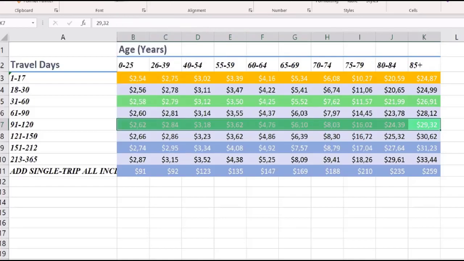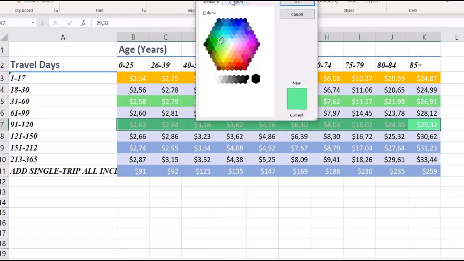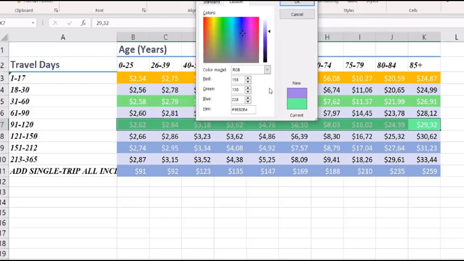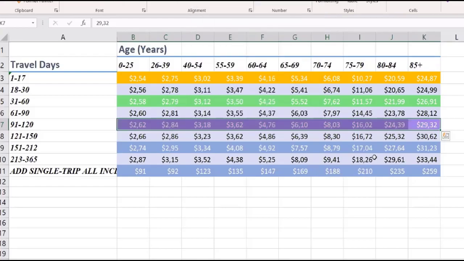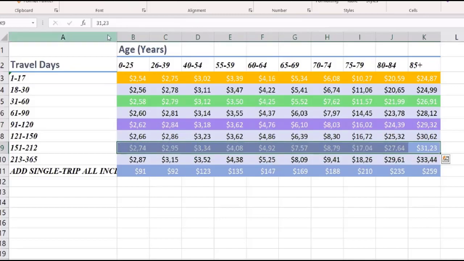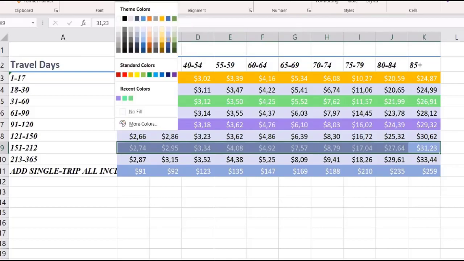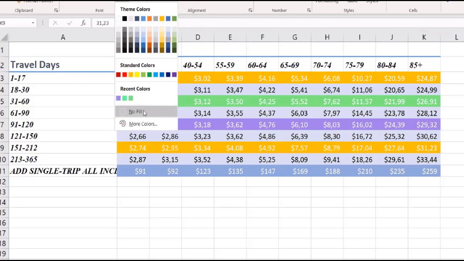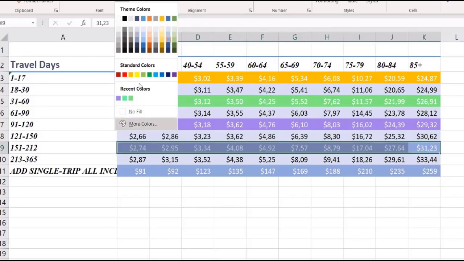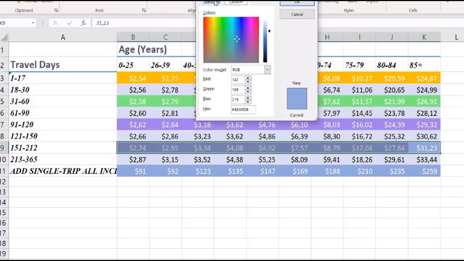Now I'm going to come back in here to this one. I'm going to go to custom, and I'm going to grab the blue. And then I'm going to grab one more color from standard so we can see that there's a defined difference as opposed to undefined. Home tab, font group. So I've done standard. Let's keep going back, let's go custom.